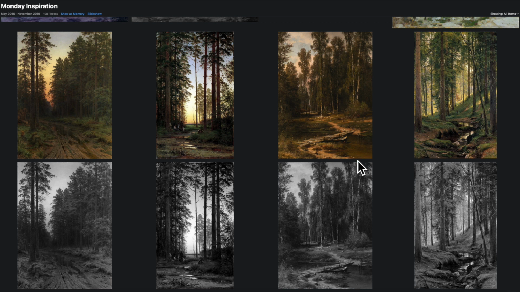Although the light foreground and the light sky seems a little more hopeful for me, and there's a way to get through that forest. In here, it's a little darker up front. The sky's not quite as light, and there's no clear path ahead. Whereas on the number 2 and number 4, not only is there a path through, but there's light at the end of the journey.